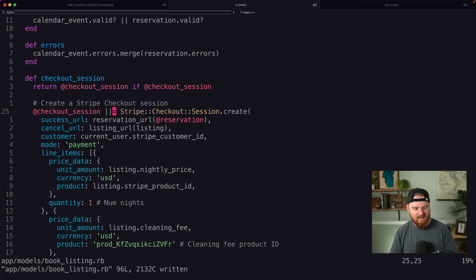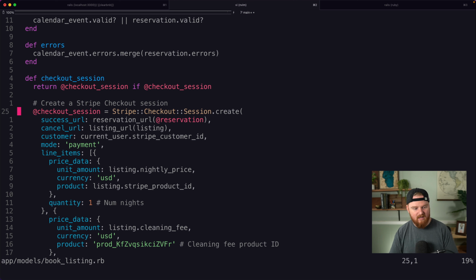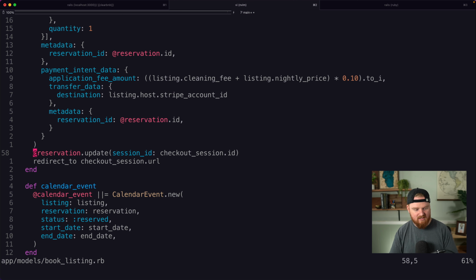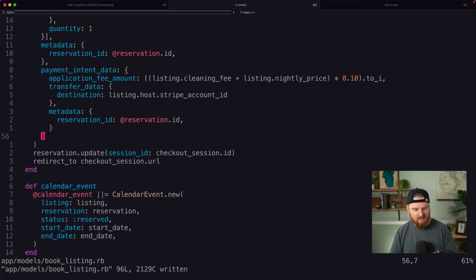I guess, yeah, we don't want to actually do this part. This is an alternative to doing the ||= thing, because we also need to use the new checkout session down here to update our reservation. So yeah, this will now be @checkout_session.id. And then we just want to return the whole checkout session.